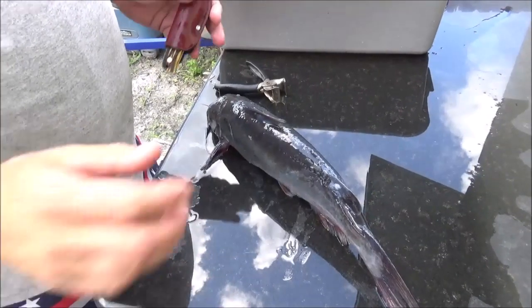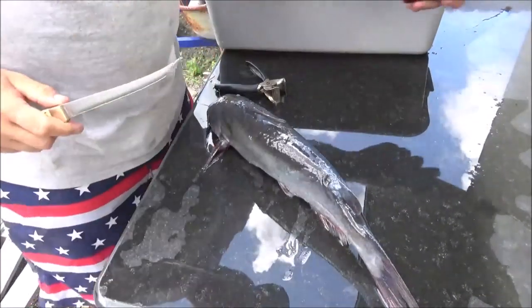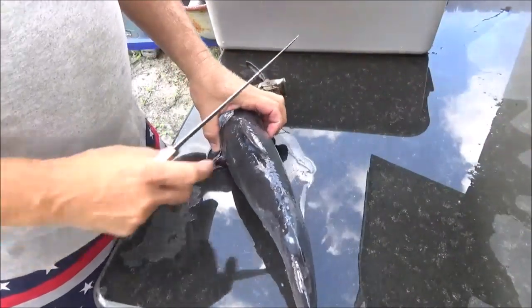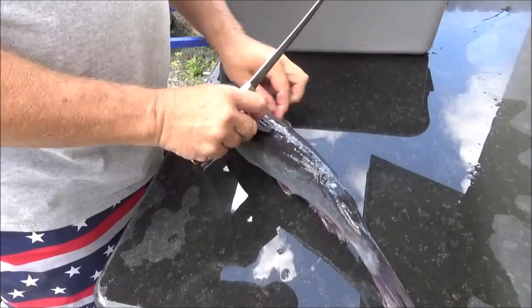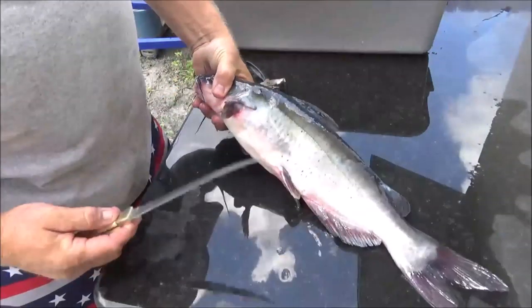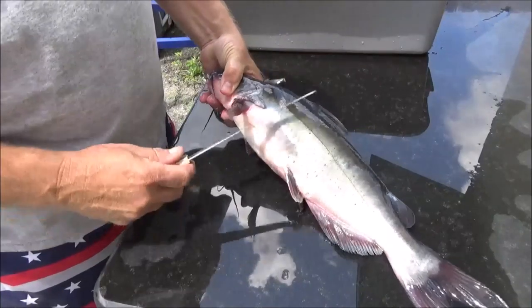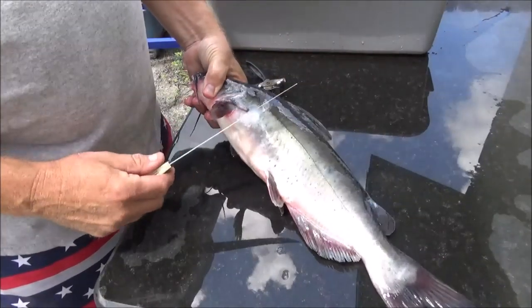All right, we got Mr. Catfish back to the house. He's been in the ice. So I'm gonna show you real quick how to clean them. Clean them old school. I've cleaned hundreds of catfish, thousands of catfish. I used to commercial fish for these guys, and I cleaned every one that I caught.